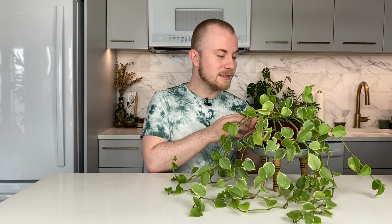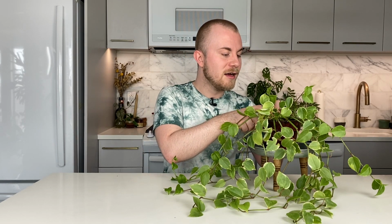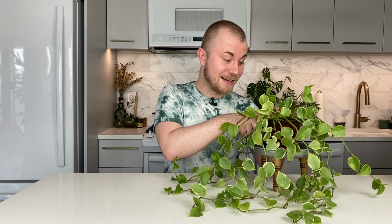In fact, I would say I can't keep up with watering this. It's inside a ceramic planter, and I literally don't think I water this enough. When I go around with the watering can weekly, I feel like this is already kind of limp and always asking for more water. So, of course, it depends. Maybe my soil is a little bit depleted since I've had it for a couple years now, so maybe it's drying out quicker, but it is bone dry right now. I can tell you that it needs a good shower after we are done filming today's video.